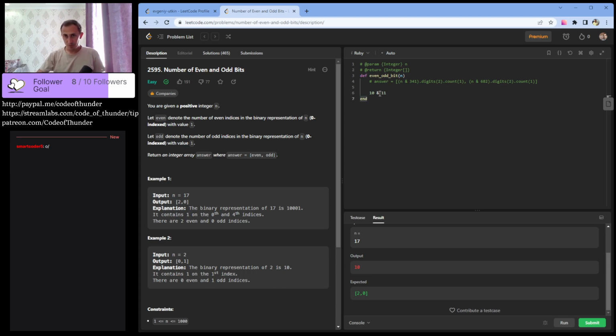Well, because when we use this AND, this ampersand, say we have something like this, and something like this. When we have the same digit at the same position, we take it.